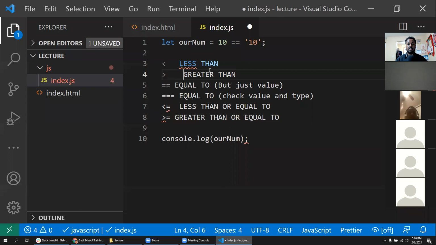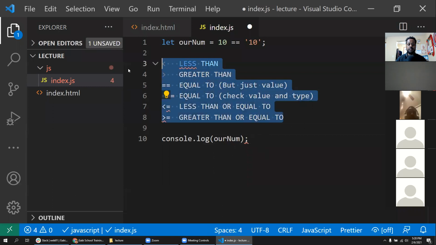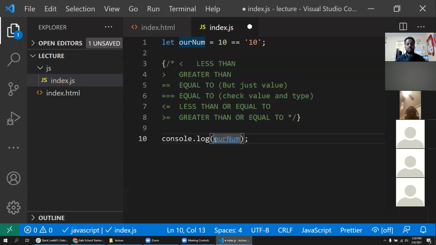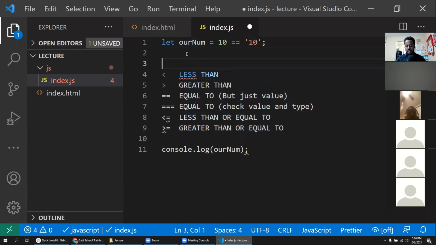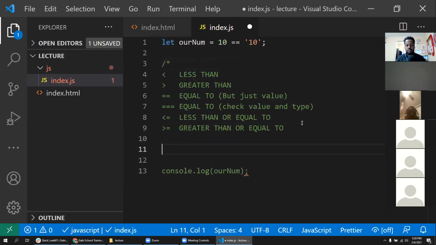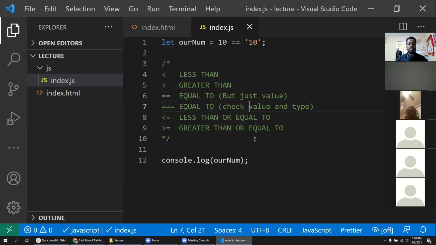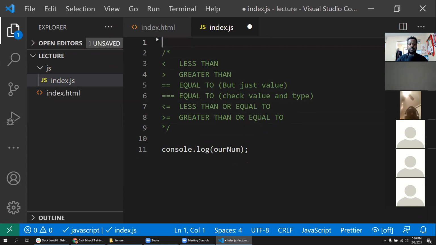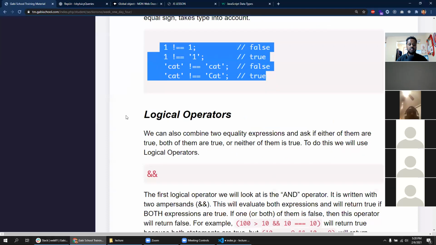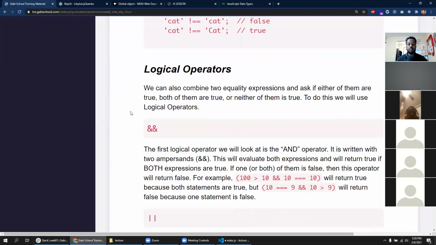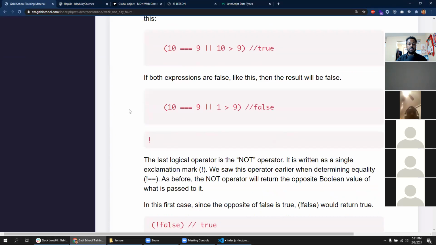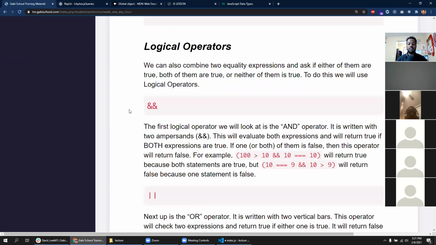So let's just make it look nicer. Okay. So comparison operators. Let's go to the other part. Let me just comment it out. All right. So let's get rid of this. Now let's go to the next one, which is logical operators. We have a couple of logical operators. I think we have 3 of them, or 2. Yeah, 2 of them, but then we have the opposite of them.